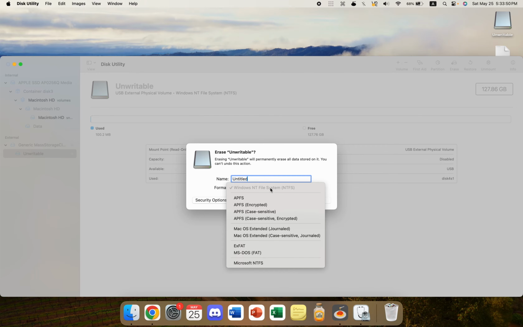Now I'm going to go into a bit of detail on each format. If you don't want to listen to each format specifically, just jump ahead. But if you want to stay here and find out which file system best suits your needs, here's a quick rundown. Apple's file system, APFS, is a very new file system designed for macOS 10.13 and later. It's very reliable on Macs and honestly a great option if you are only using Macs or other similar Apple ecosystem stuff. Same with macOS Extended, actually.